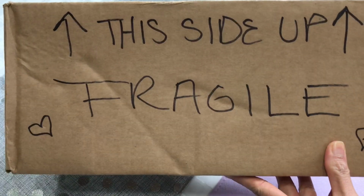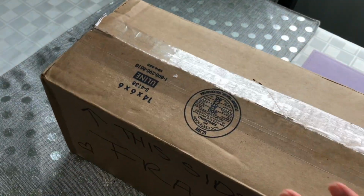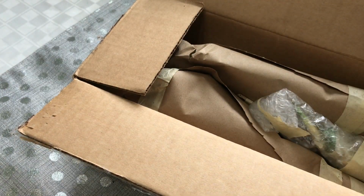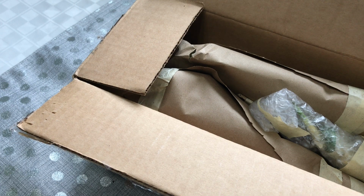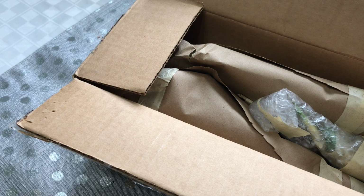She even labeled them this side up with lots of hearts and fragile. So cute. Aw. Over the other side here too. Oh, let's open it, guys. Ooh. Here's the letter and a card. I have a card again. Here, also pretty. There, Mommy and Kids TV.